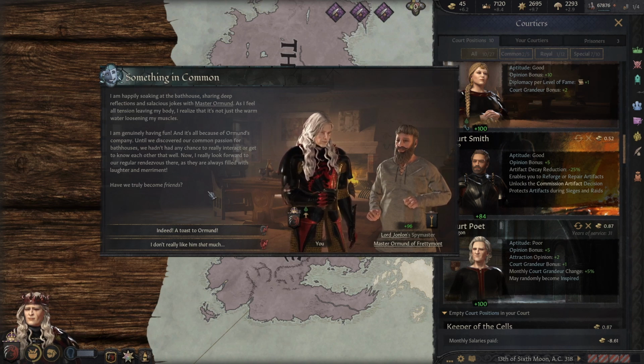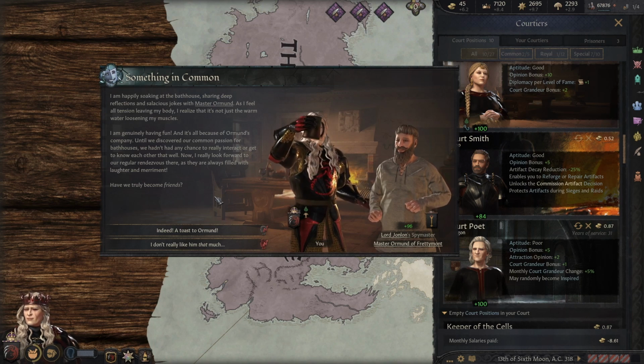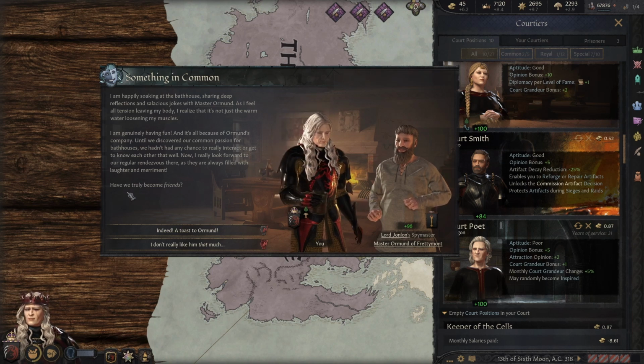I am genuinely having fun, and it's all because of Ormond's company. Until we discovered our common passion for bathhouses, we hadn't had any chance to really interact or get to know each other that well. Now, I really look forward to our regular rendezvous there, as they are always filled with laughter and merriment. Have we truly become friends?